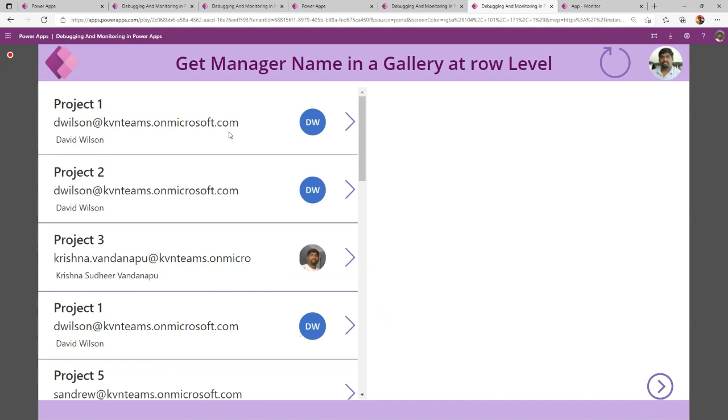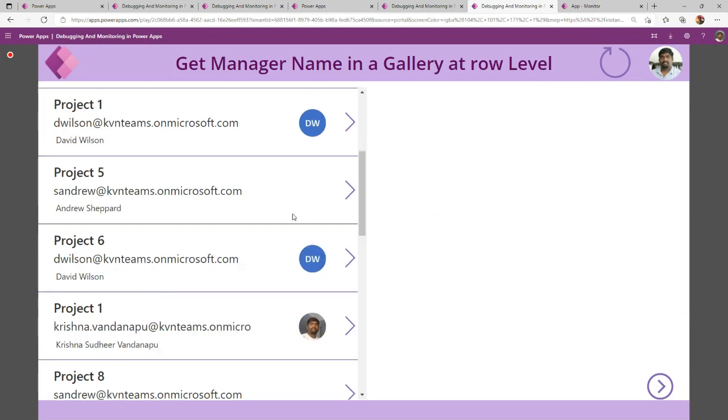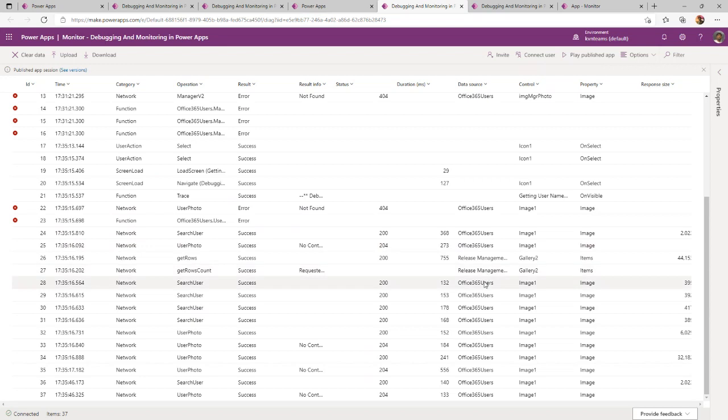As I was telling, how will I know whether it is performant or non-performant? Now, if I go back to my app, see how many times it is traversing to Office 365. My intention is to get the image of each and every user, right? How many users it has, it will perform that many network operations. Hope you are able to follow me. Here I have this many records, so that many times, there you go. When I scroll down, it added some more additional network statements, network logs.